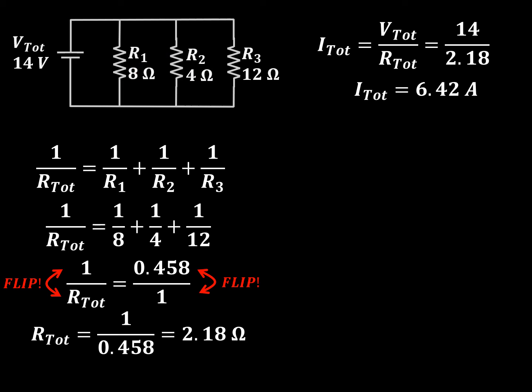But to find the current for each one, the voltage is 14 volts for each one because each path has its own resistor to go from one side of the battery to the other. So each one's going to have 14 volts for its voltage. So voltage 1, voltage 2, and voltage 3 are all equal to the total, which is 14 volts.